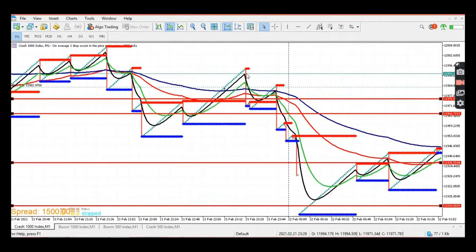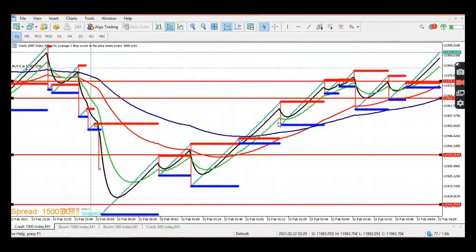How many stars caught me? 1, 2, 3, 4, 5, 6, 7, 8, 9, 10, 11, 12. And what happened? I'm still in profit here. You see, I bought it here. So when you wait for the second confirmation to form, even if the market goes against you, it is just going for a normal retracement.